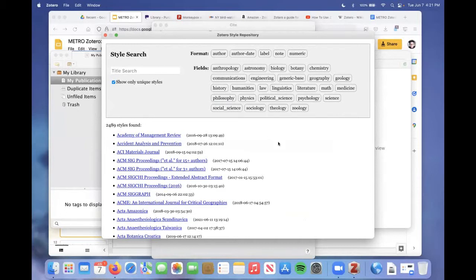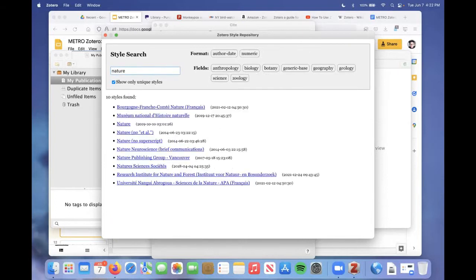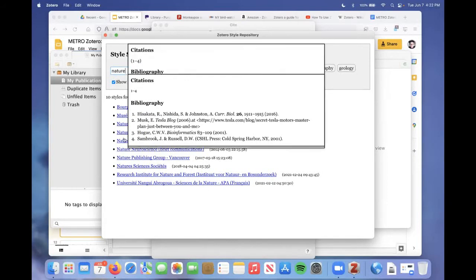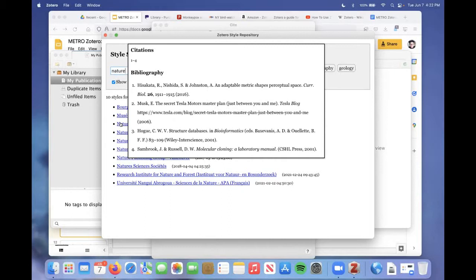And the example, we realized, why are they changing? Some citation styles are built off of an existing style. So the example we were looking at was the journal specific style Nature and Nature Biotechnology and Nature Chemistry, but they all use one instance of independent Nature style. So if I knew I needed to use that, I could simply type this in and you see there is only one instance of Nature. And I guess there actually are a few other ones that have different output styles, but you see everything you hover over gives you this nice little preview to make sure, yes, this is in fact the one I want to use.